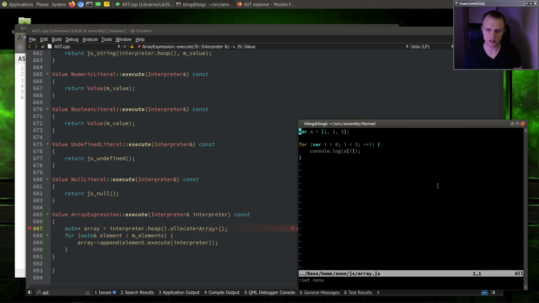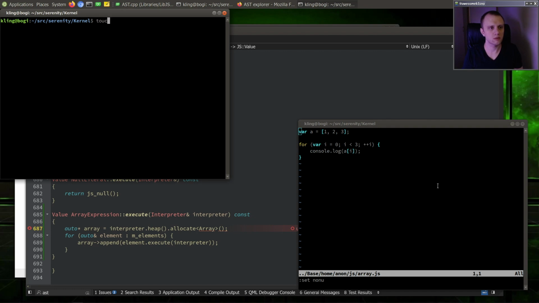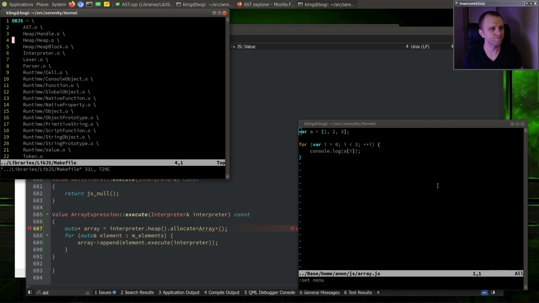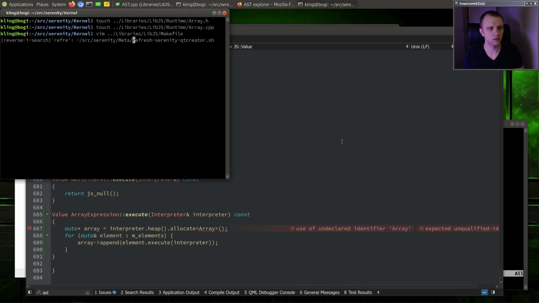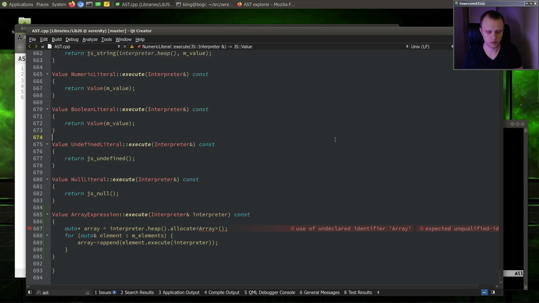I think that makes sense. Okay, so then we'll just need to actually come up with the array object. And I guess an array is an object, right? So let's just go with that.